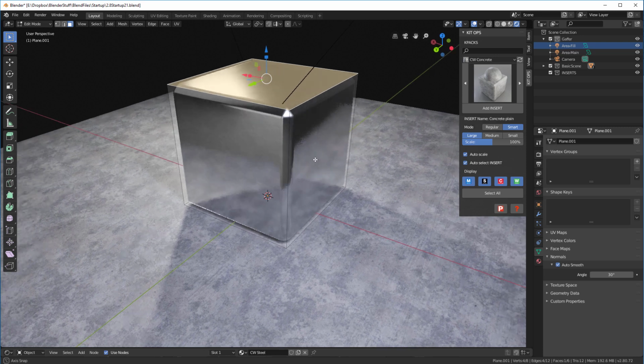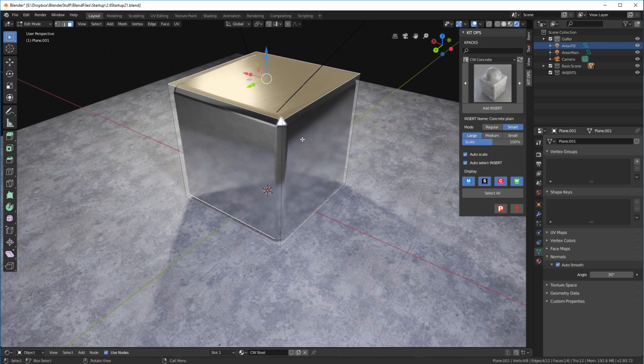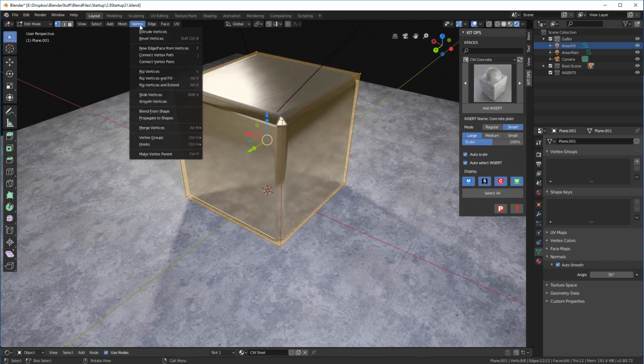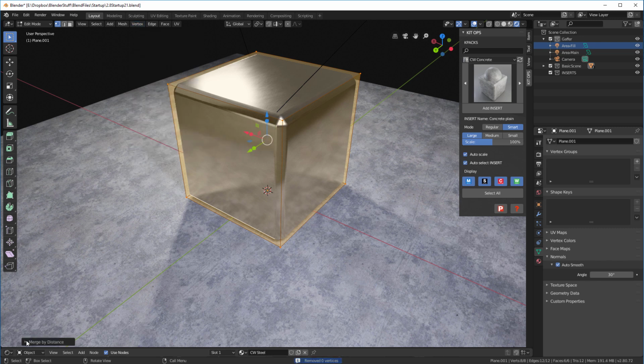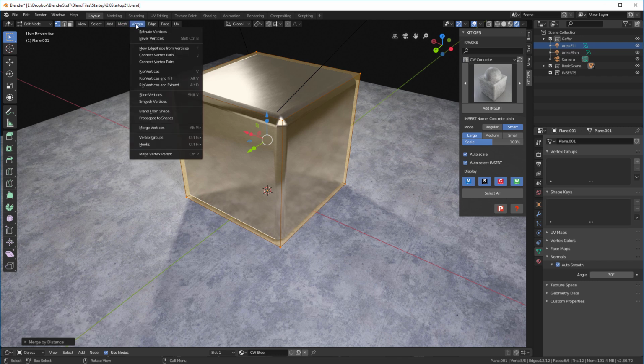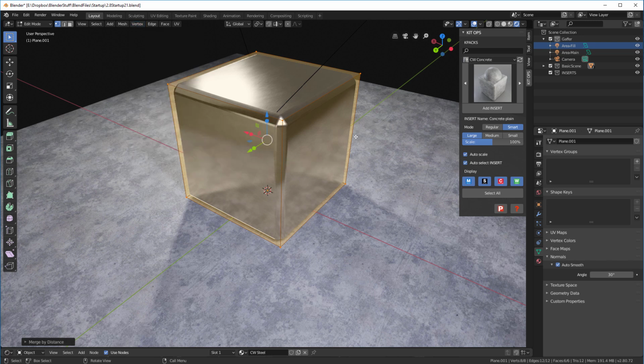And so in edit mode, there are a number of different shortcuts I like to set up. The first one I like to do is remove double vertices. And they used to have an actual command that was called that, but it's been renamed. So I'm going to come in here with the edit mode, select everything, go into vertex, merge vertices, and go by distance. And that's how this works, is you can set a distance like this. Again, we'll go back under the vertex, merge vertices by distance, right click on it, and add to quick favorites. Now if I do Q, we have by distance, which is now the same thing as remove double vertices.